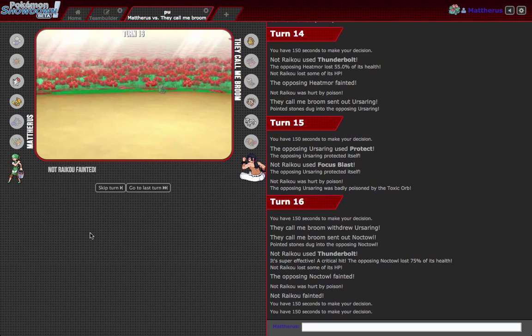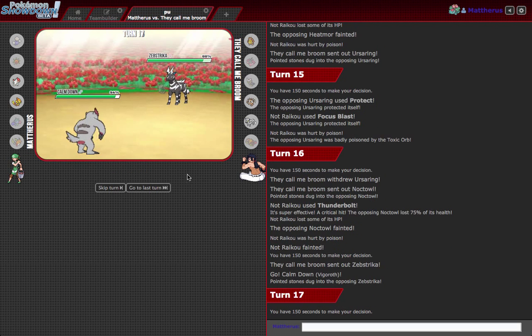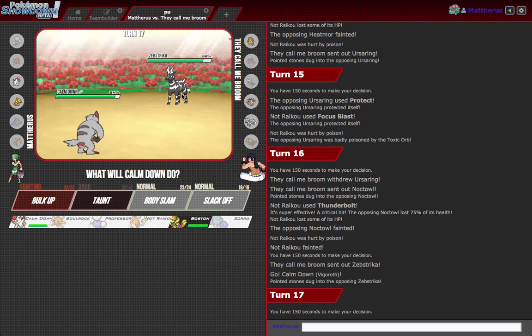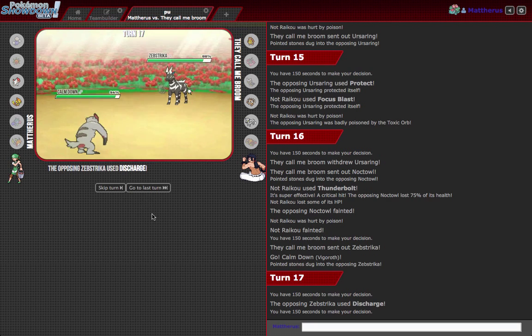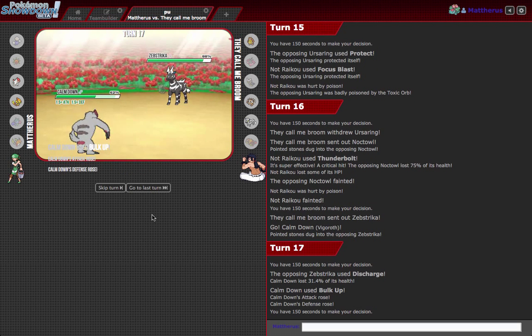I have to go Vigoroth in case he goes Substrika because I can't really risk getting hit with a Substrika. Because I believe. Oh no, this thing isn't Choice Scarfed, is it? I'm just gonna go for Bulk Up. This goes for Discharge. No para. Good, no para. So you can get the Bulk Up off.